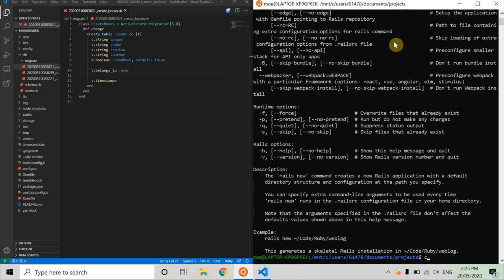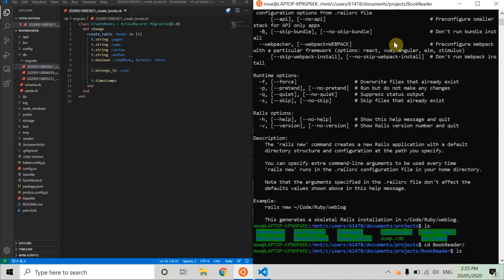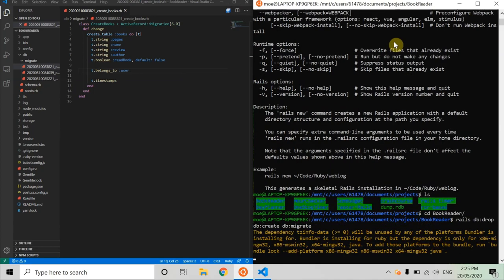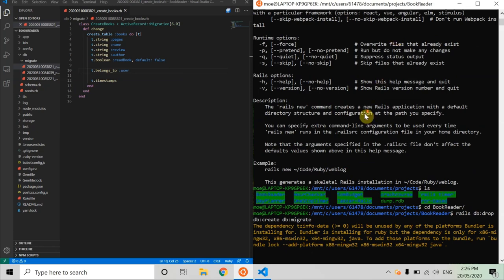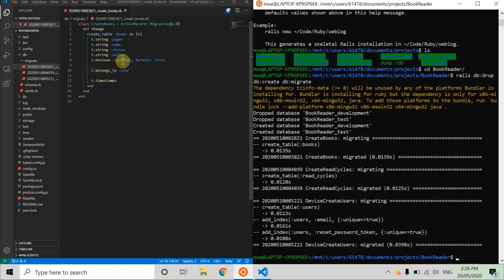This has given me an error, and this is because I'm actually not in my Rails directory. I'll redo that function. Boom, it suddenly works. So this will basically delete it, restart everything, and migrate everything. Alright, the reason we've added this is because we want to actually tell if the user has read a book or not.